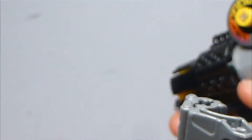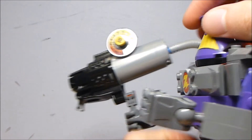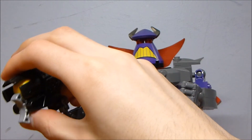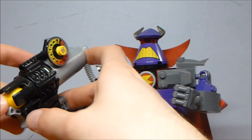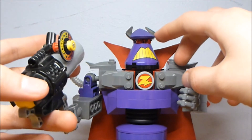The gun actually shoots. All you do is push down on the bottom and out comes one, two, three — you've got three shots you can fire off before having to reload. They get a lot of power; one of them bounced all the way across my room. It is a little bit hard to reload them, especially the third one. I remember it being hard when I first got this set back in 2011. There is a spring in there, and I think leaving it loaded may have weakened it over time.